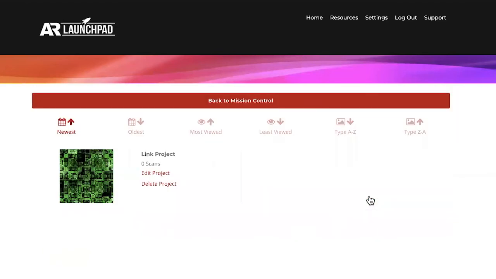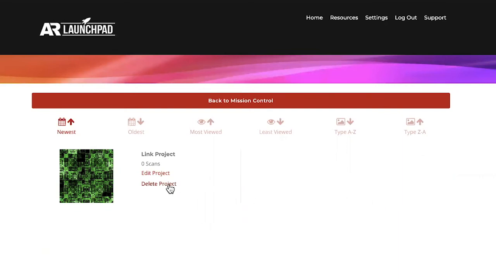Now, one last thing for this video is that you might want to change your project's target image. Unfortunately, this isn't an option. You can add a new project, but if you want to completely replace it or you don't have enough projects left to use, you'll need to delete the current project and add a new one with the new image.